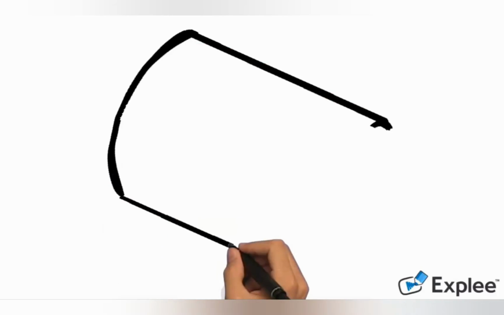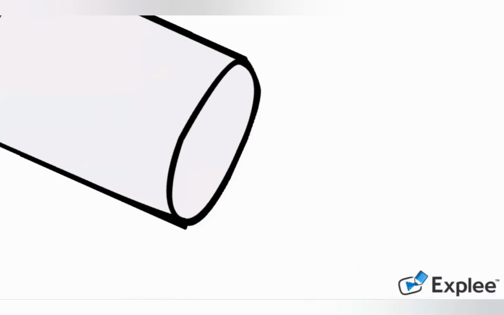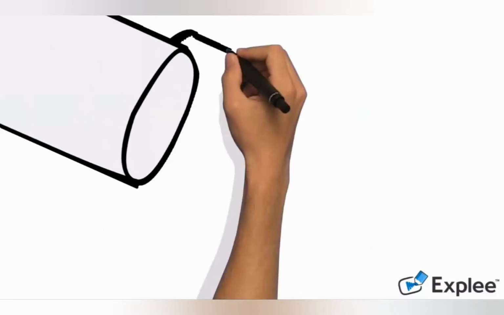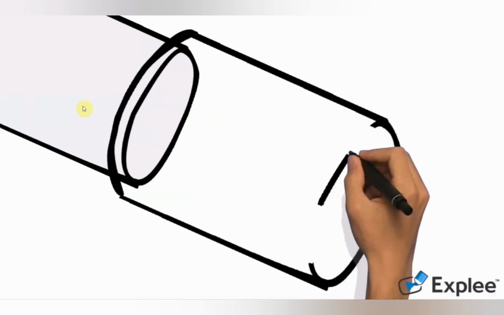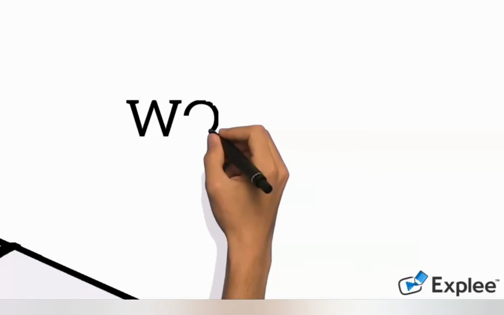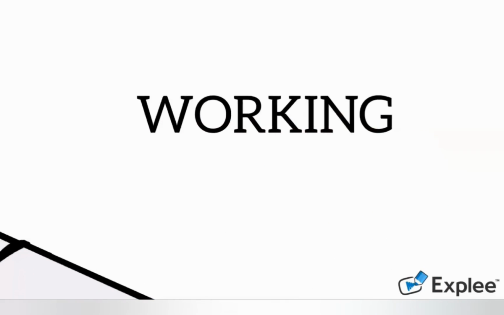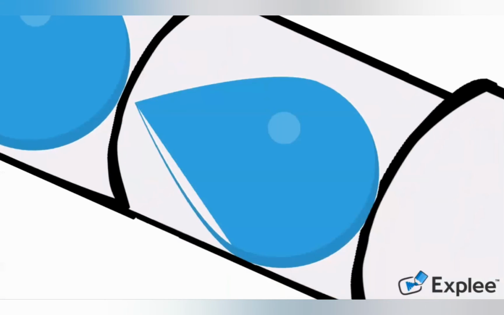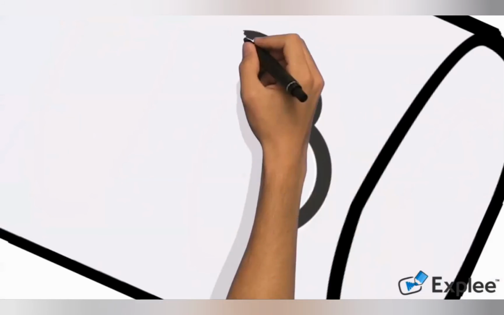Moving on to the detailed analysis of the working mechanism, first let us see the working mechanism by which we are going to measure the air pressure in the tire. Let us consider this part as the inner tube that's going to connect the tire and the inner cylinder, and this part be the tire. Now initially the tube connecting the tire and the cylinder is filled with water, and the tire is filled with air molecules.